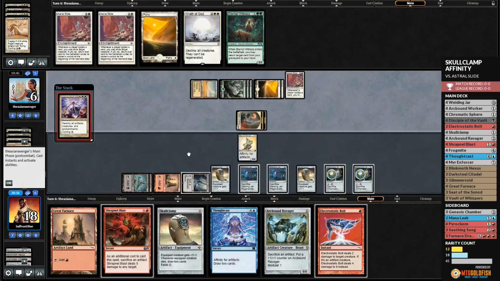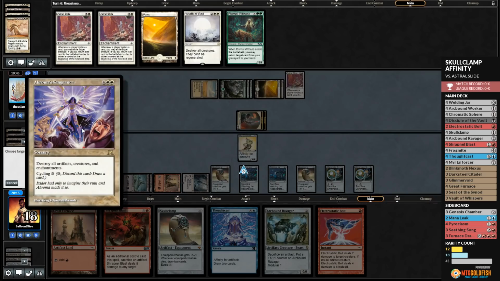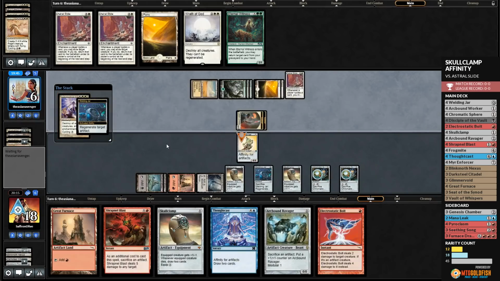All artifacts, creatures, and enchantments. So you do lose your Astral Slide. Right, so it's not quite as bad as. Well, the question is, what are we welding jar? Yep. All right, well, step 1. This doesn't say no regeneration, right? All right, we will regenerate. Nope. Mirror Enforcer. Yep. And then I guess we regenerate a land?